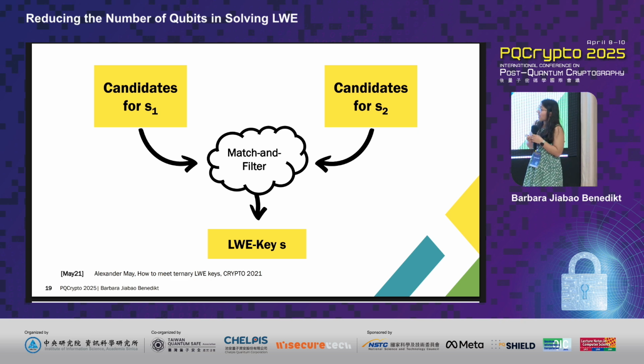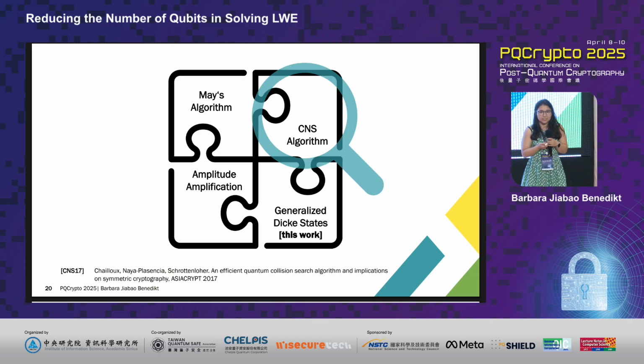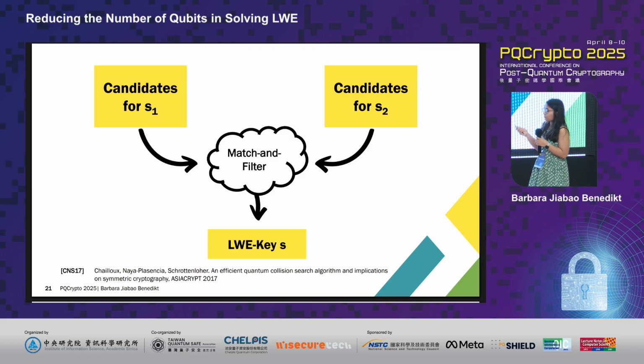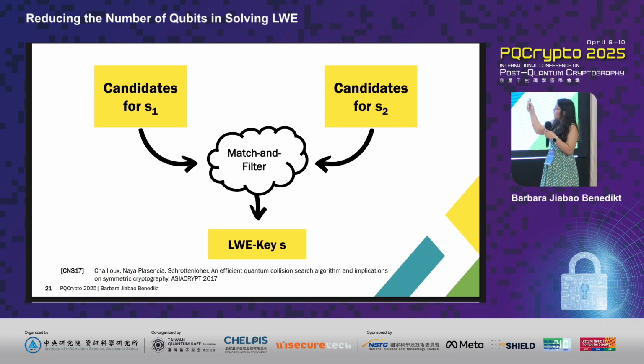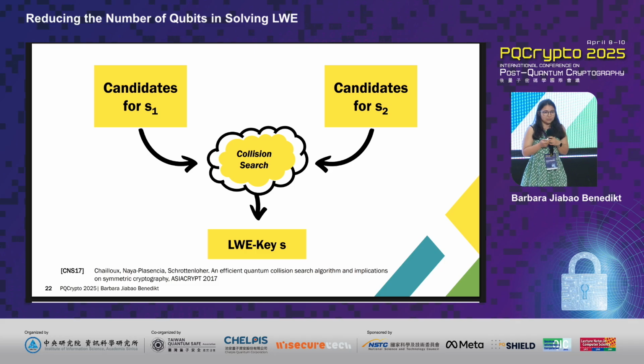As I said, this algorithm is purely classical. So how can we combine this into a quantum algorithm? Therefore, we need to take a look at the second puzzle piece, the CNS algorithm. This is an efficient algorithm which you can use to find collisions. And if we go back to this picture, we actually can use this algorithm. We really can combine May's algorithm and the CNS algorithm, since the cloud in the middle is essentially doing a collision search. So having the reshaped equation in mind, it looks for a collision S1, S2, where both sides of the equation are colliding. So we can change the picture to that.